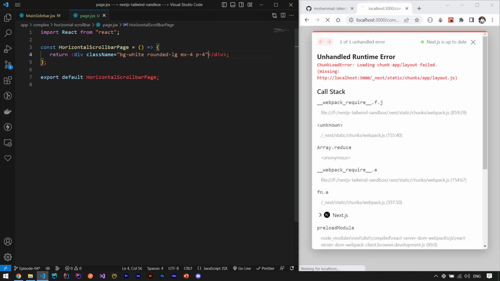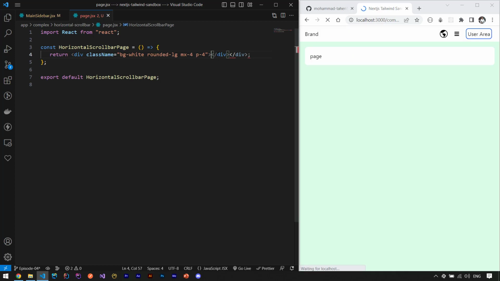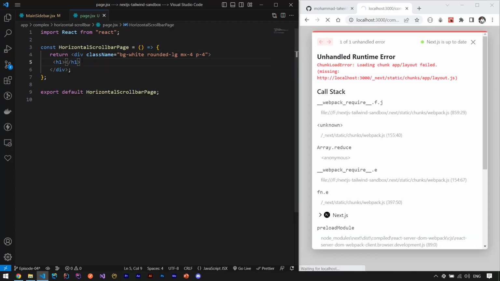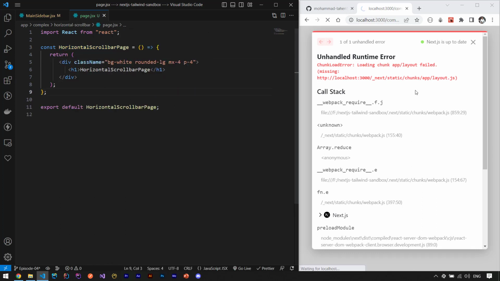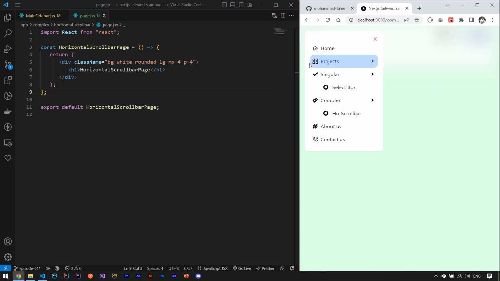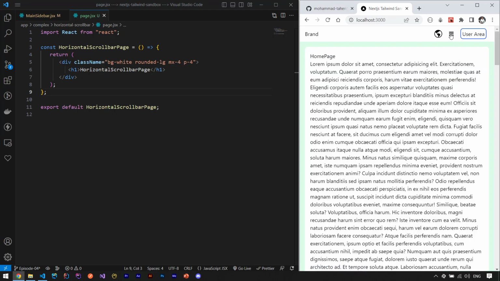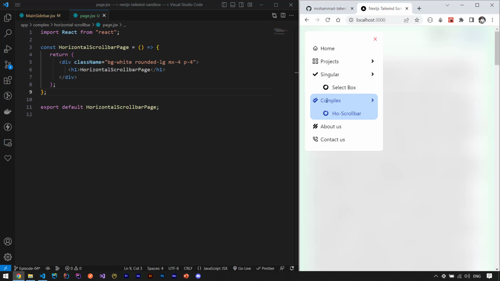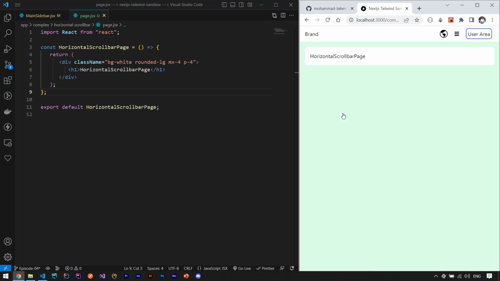And inside of this division, I create an H1 and I say horizontal scroll bar. Format document. So let's wait for it. Okay, now we created our new page. Let's go back to the home. Okay, this is my home page, and now I have a new submenu in complex, horizontal scroll bar.